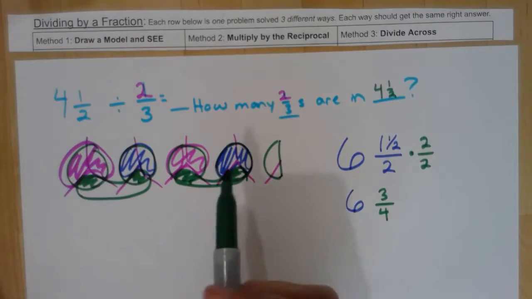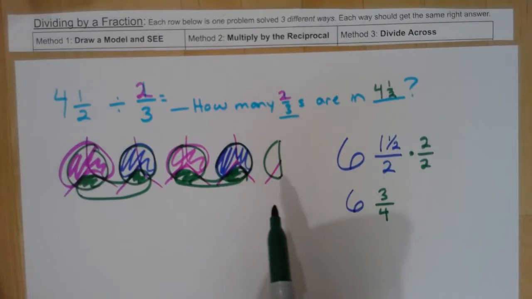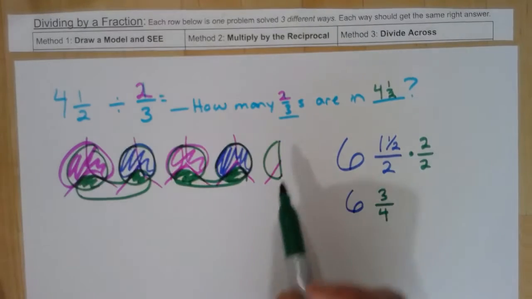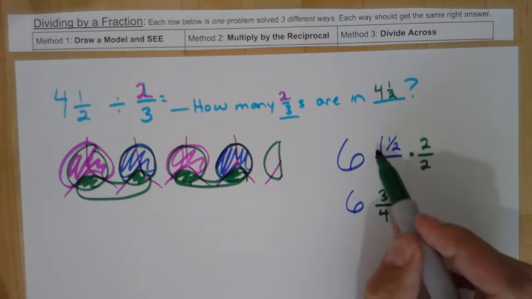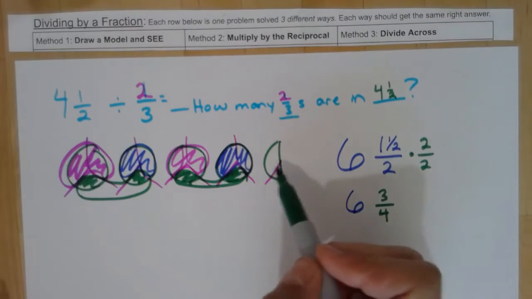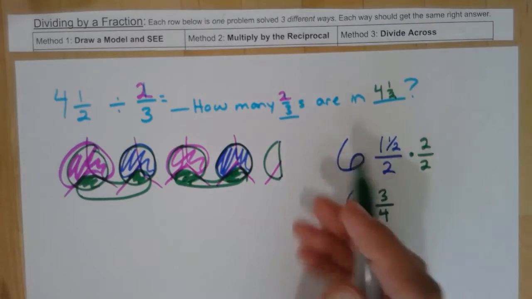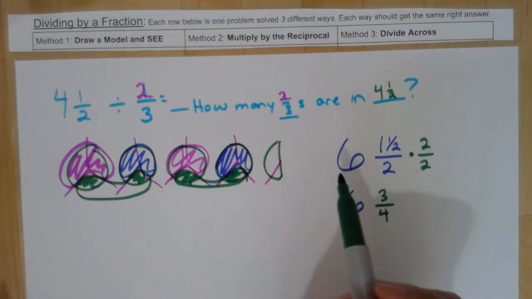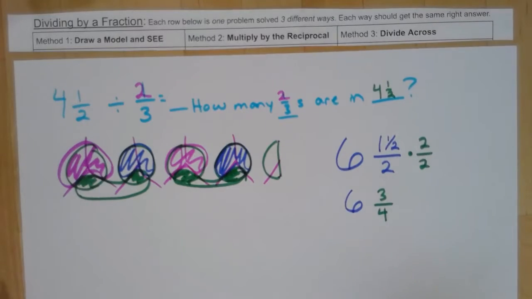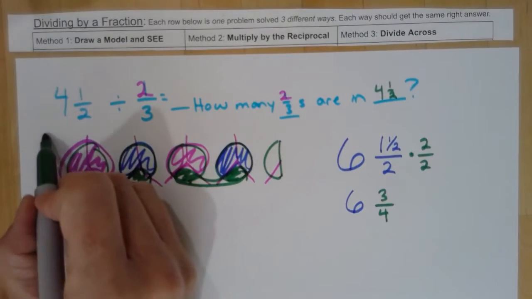So even in a situation here where it looks like this method might not be the best, this modeling method, because we end up getting this weird part that's going on here, even in this case it works. But let's say you didn't really know how to do this last part here and you just knew it was 6 and something. Maybe you'd estimate about 6 groups and then maybe about a half a group, about 6½. That'd still be a pretty nice estimate.